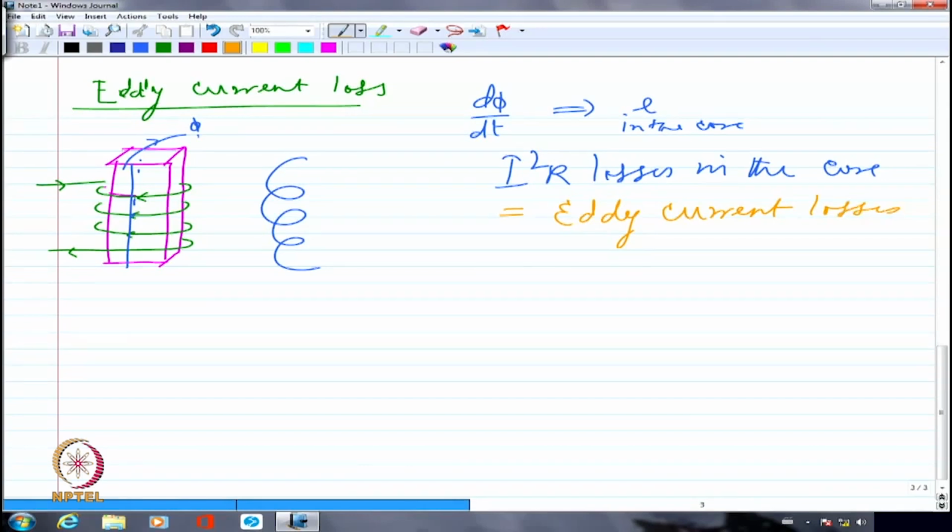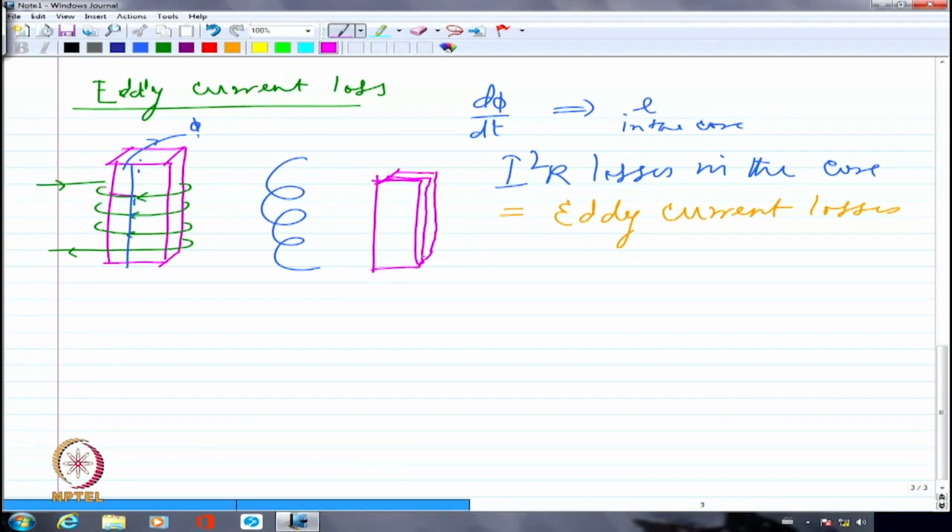This is unavoidable whenever I have a core which is made up of a metal, which is going to have low resistance basically and which is going to be thick. So obviously it is going to offer very, very less resistance. I want to minimize this loss. To minimize this, what I can do is, rather than making this core just out of a solid piece of iron, I can just have a rectangular piece like this. Behind that, I can again stick one more rectangular piece. Behind that, I can stick one more rectangular piece.